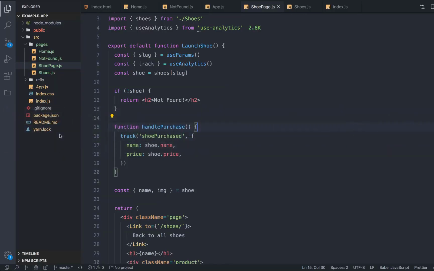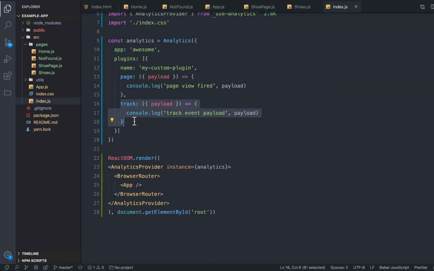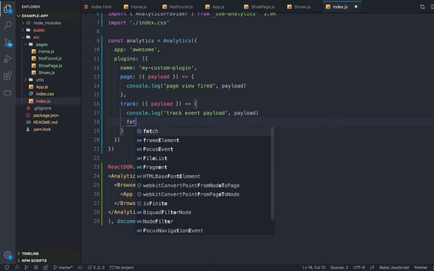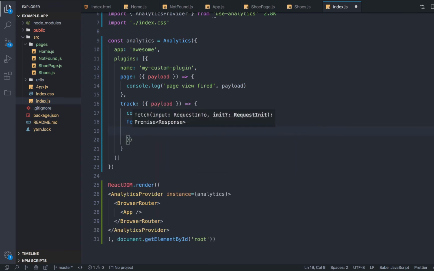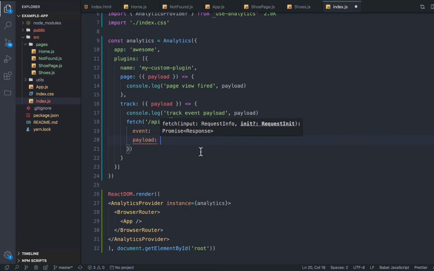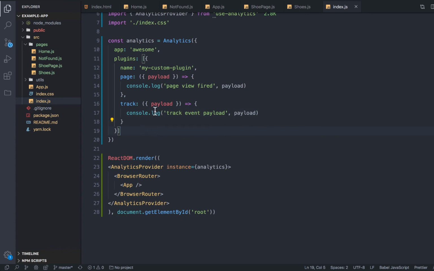So if I was implementing this to send to my backend, I would come into the tracking and I would say, all right, let's use the fetch API to call out to my endpoint API, blah, blah, blah. And then I would just map in the event name and the payload here. And then inside of my serverless function or whatever, I would send those in. So the tracking function that you implement here as an actual analytics plugin is a generic one that passes that data into your given API. So that looks good to me.